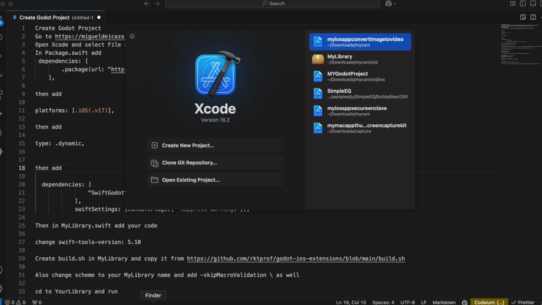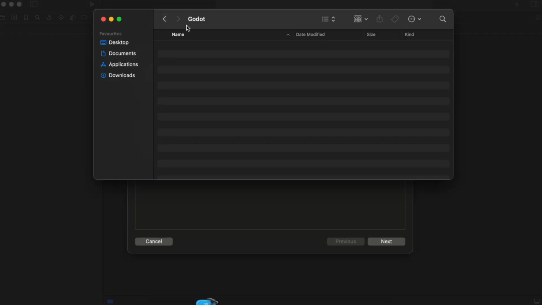Now what I have done is that I have already created an empty folder named Godot. You can name it whatever you feel like. The reason why I have created an empty folder is because there will be a lot of projects. One will be this iOS package, second will be our Godot project, third we would be exporting our iOS project from the Godot project. That's why I have created one separate folder which consists of all these three projects, but you can do however things feel right for you. So I have this empty Godot folder.